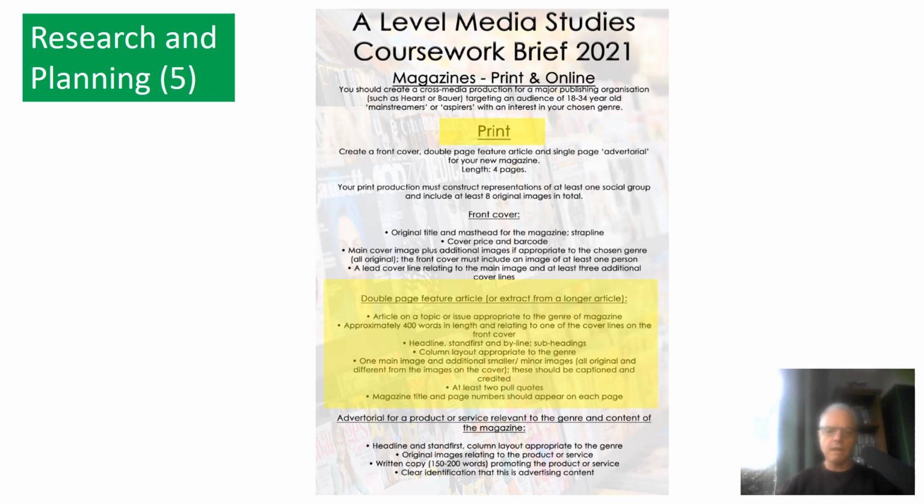These are things that you will have to be able to understand and be able to apply to your own work. So stuff we've covered before, obviously there's things like a headline that we can see here. Column layout, a main image, of course, and minor images as well. We'll look at all of these, and at least 2 pull quotes. So we've got to understand what these things are.